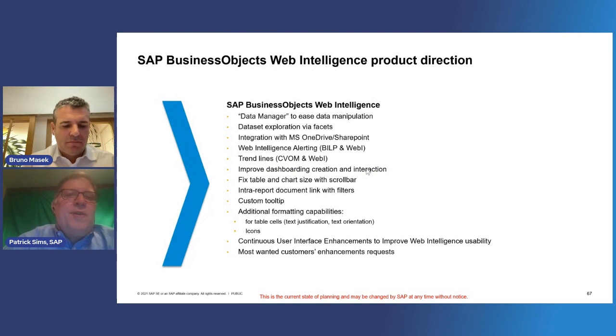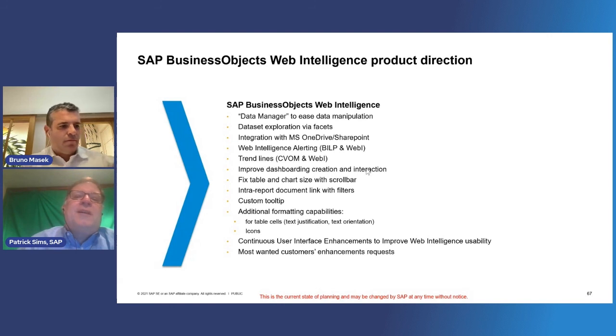Where we're going from here, we're bringing the data manager back. We've got integration with Google Drive. If I'd had more time, I would have shown you how to access a Google Sheet within Google Drive to source a Webby document. We're going to be doing the same with OneDrive and SharePoint. So this SharePoint integration is not like the old SharePoint kit where you're rendering BOBJ in SharePoint. It's using content stored in SharePoint as data sources for Webby documents. So that's key to understand.